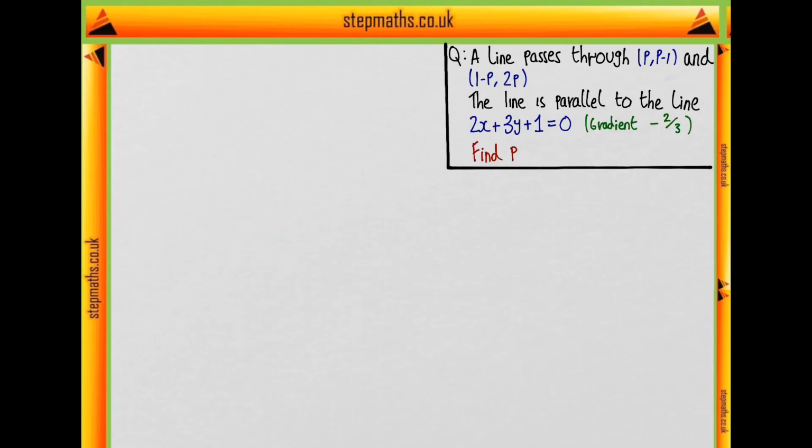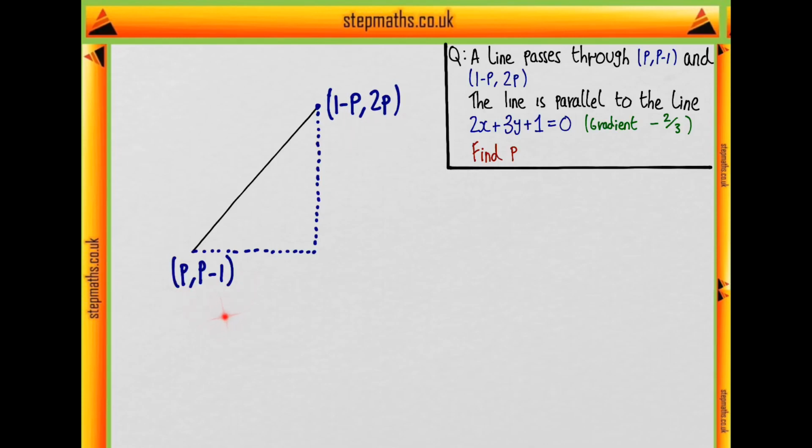So our next logical step is to find the gradient of this other line. We've got this one's minus 2/3, what's this one? Well, we don't quite know what the line looks like, but drawing a diagram will be helpful nonetheless. Let's put the point (1 minus p, 2p) up here, and (p minus 1, p minus 1) down here. It doesn't really matter which way we put these, but it helps us be consistent and makes working the gradient out simpler. So we want the change in y over the change in x. The change in y will be 2p minus (p minus 1), which gets to p plus 1, and similarly the change in x is 1 minus p minus (p minus 1), which gives 2 minus 2p.